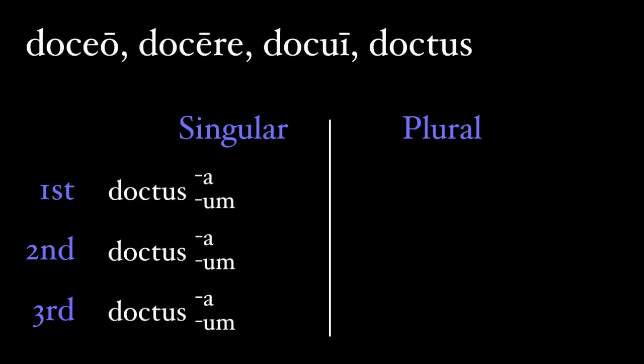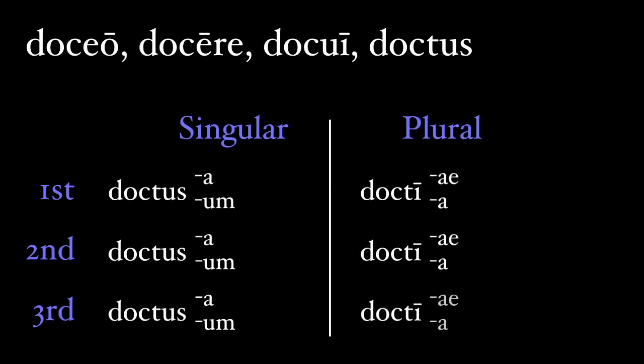We're going to use doctus when the subject is masculine, docta when feminine, and doctum when neuter. This will be the singular form, and in the plural, we need to use the plural forms of doctus, -a, -um. So, since it's a first and second declension adjective, we turn doctus into docti, docta into doctae, and doctum into docta, here represented as docti, -ae, -a. So we have singular and plural.